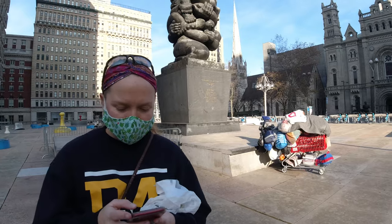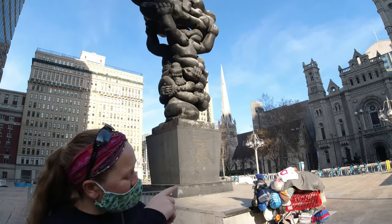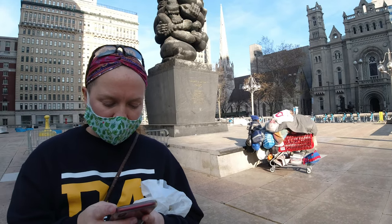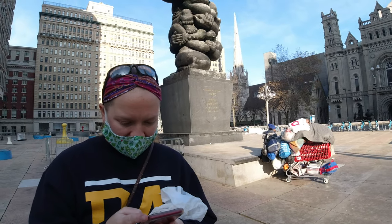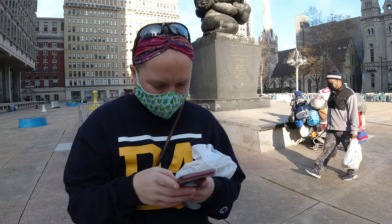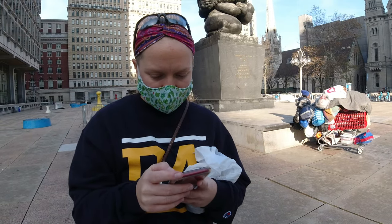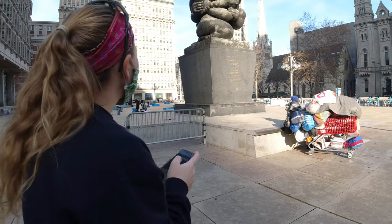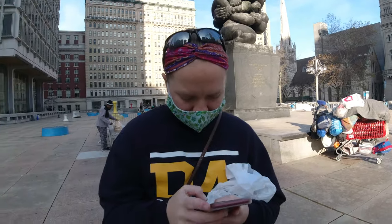Next stop — this is Government of the People. Behind me you can see this sculpture and what it actually is is an inverted pyramid of human arms, legs, and horses. That is what Government of the People appears to be at first glance — it's an interesting piece of art. The clue we're looking for is: what year did the artist die? 1973 — that's what it looks like, 1973.